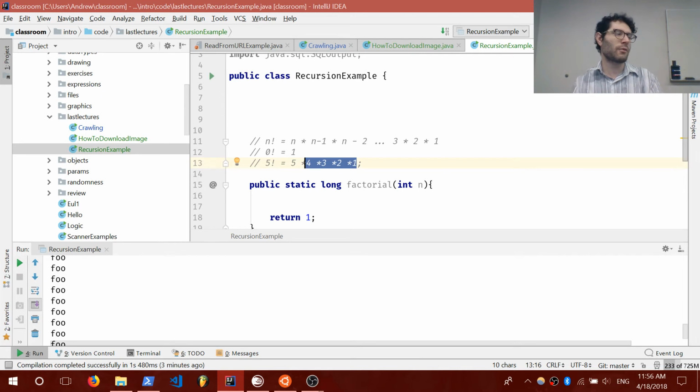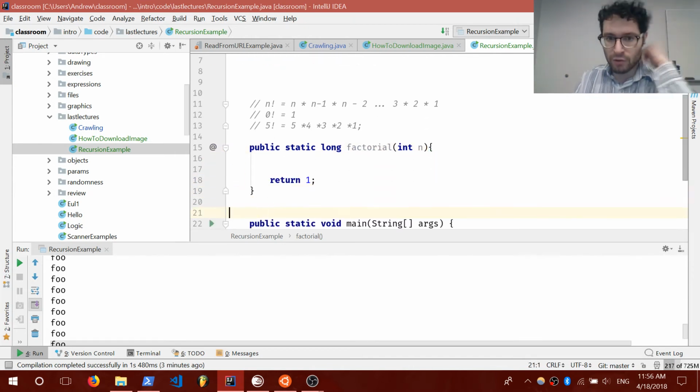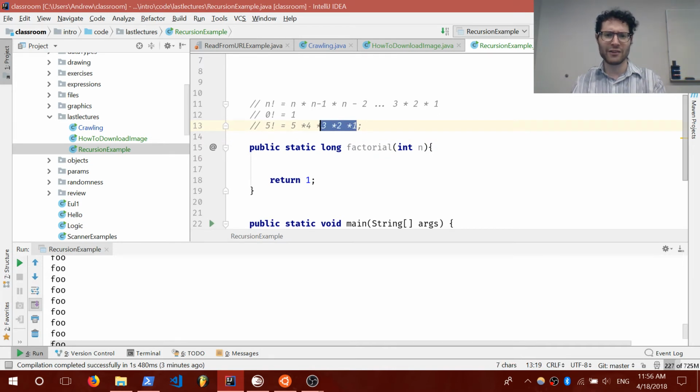Now the reason I'm returning a long is that factorials get really, really big really quickly. So let's go ahead and write a program. It makes pretty good sense. We could reverse this obviously because it's all commutative.